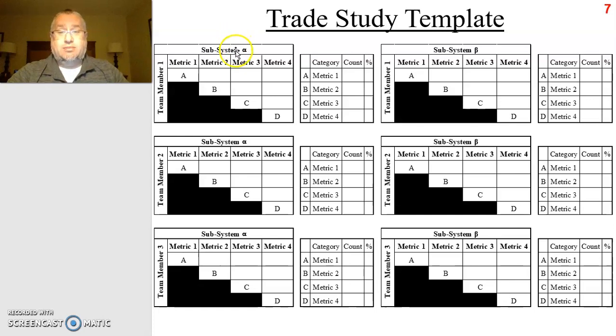I've represented that here with just 2 sets of templates: this is subsystem alpha, and this set is subsystem beta. Ultimately, you're probably going to have 5 or 6 or 7 or 8, but each subsystem gets one of these templates assigned to it. Again, it's available through the learning management software as a Microsoft Excel file.